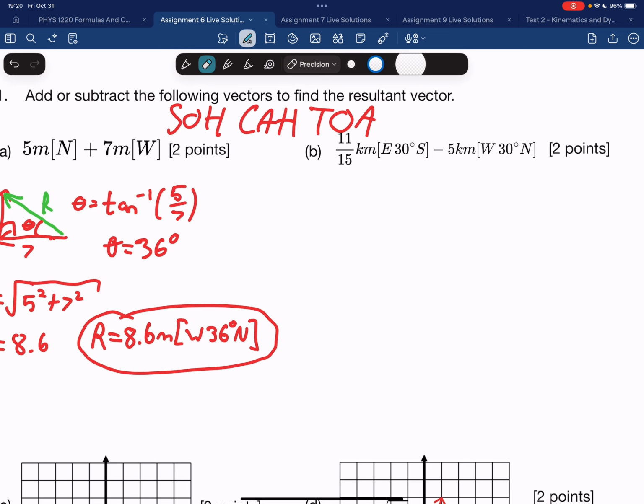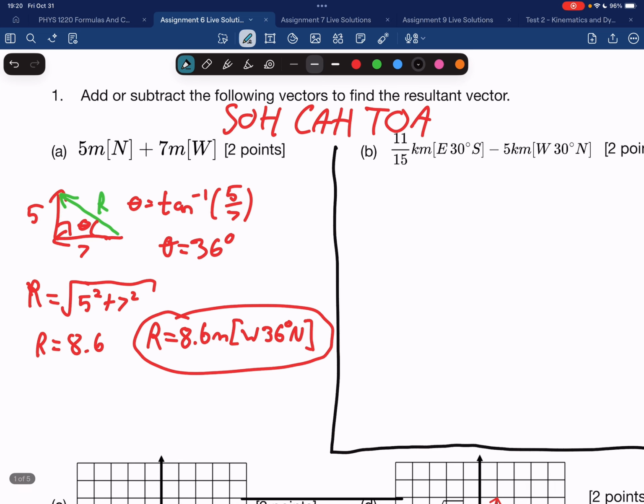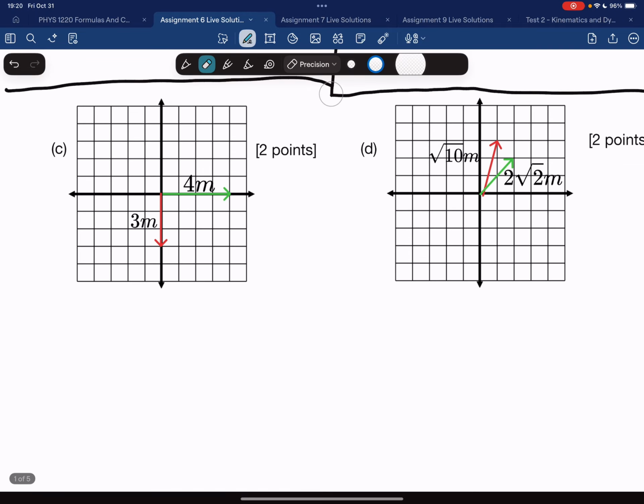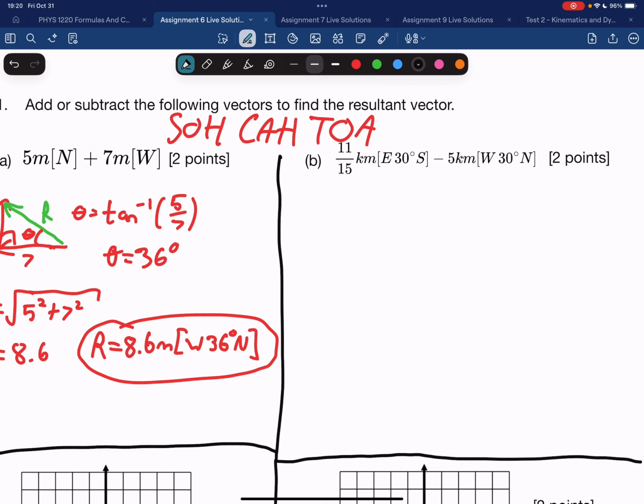Okay. Part B. This one was either a longer calculation or a shorter one, depending on if you saw the shortcut that you could take. And I'm just going to divide this page up nicely for myself here. So, part B, there was a bit of a shortcut. Let's see what it is.